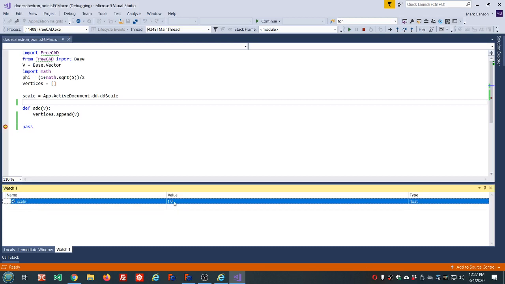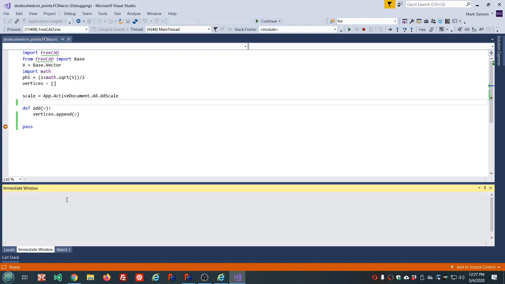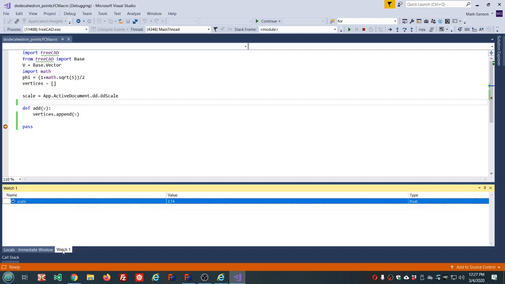So we have successfully pulled in that scale value from the DD object. In the immediate window, you can enter things in here. For example, I could say scale equals 3.14, and now check the watch, and you see that the value has changed.